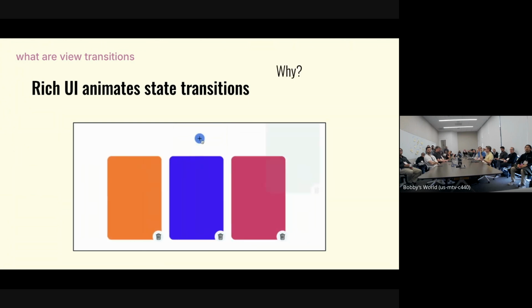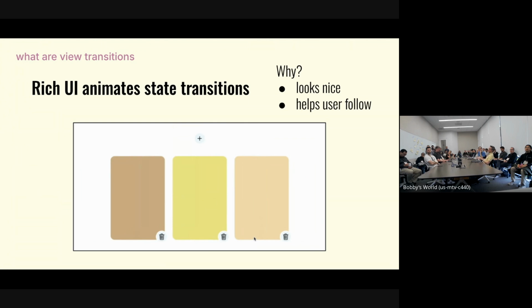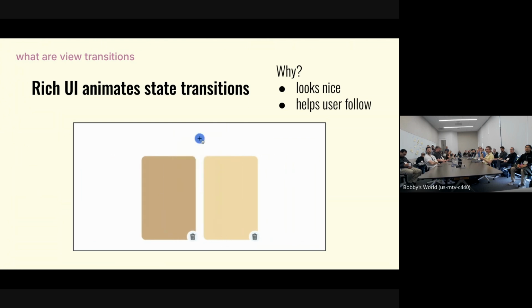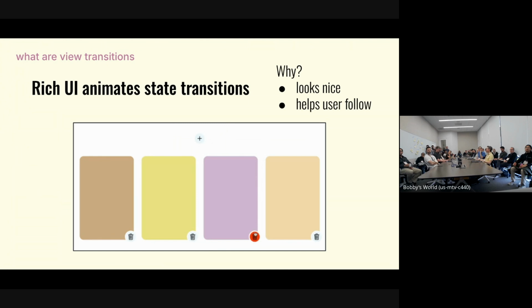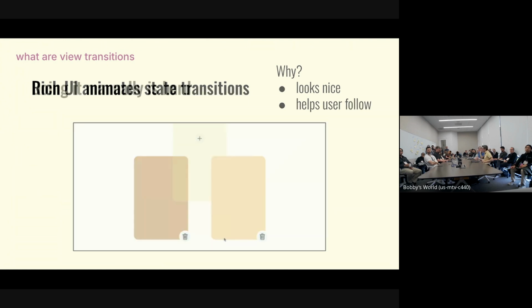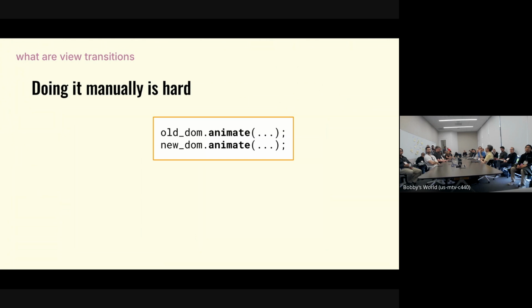And why is this good? Well, it looks nice, but it also improves usability because it's easier for the user to follow along what's happening or what the side effect is of whatever it is they just clicked on. So that's great. And we've had CSS animations for a long time in the web.